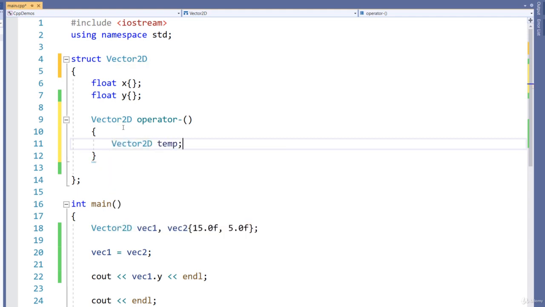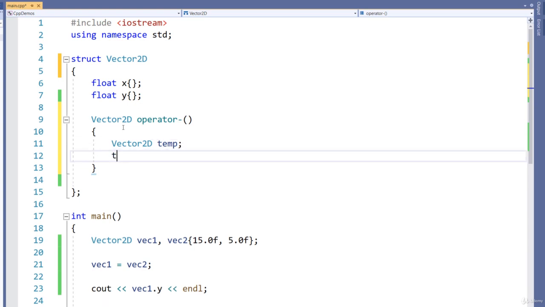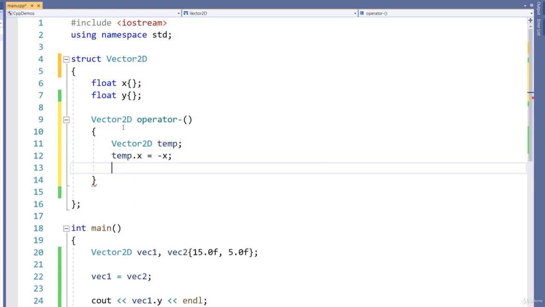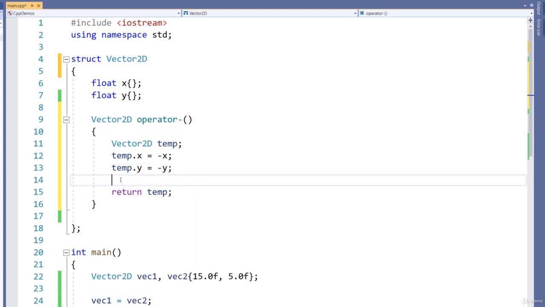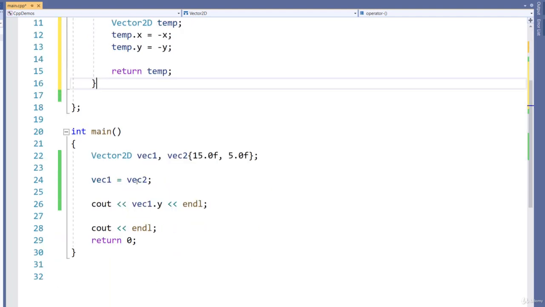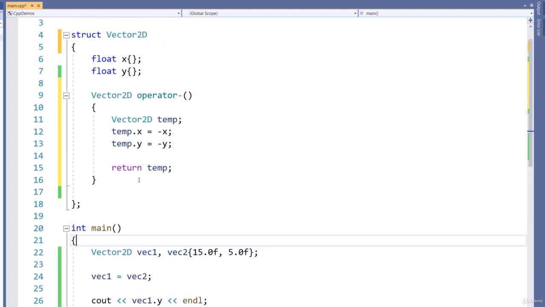Now this is going to return a temporary object, right? You can think of this operator as a function again. Okay, we want to call that function on vector2d. So vector2d is basically going to be the operand for this operator. So within this body, x and y is going to belong to the calling object. And we want to do the negation of those and assign them to some temporary vector2d. And then we'll return that temporary vector2d. Okay, I hope that makes sense.